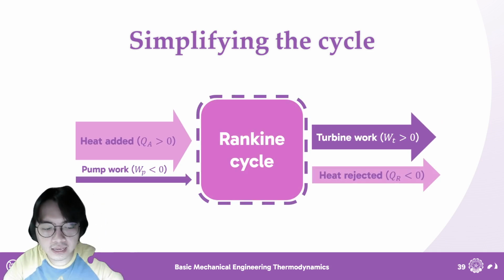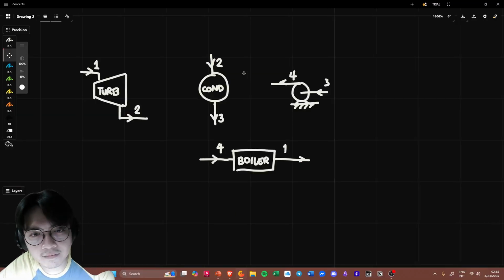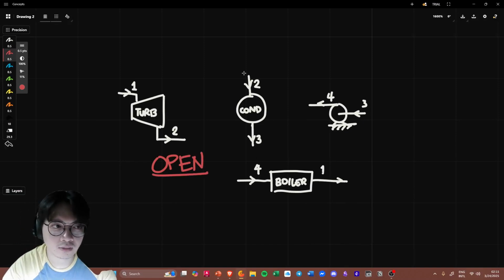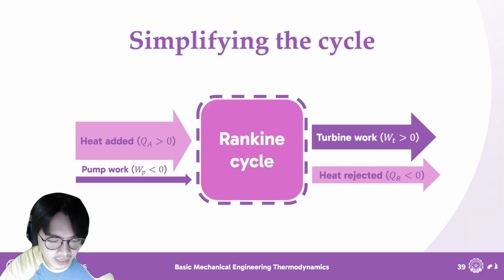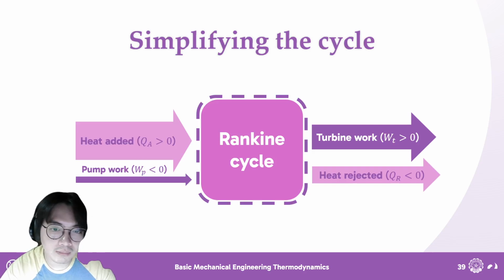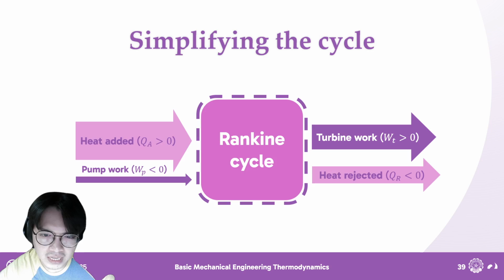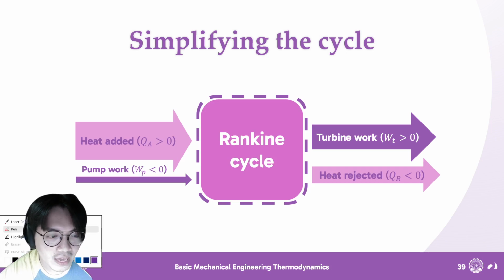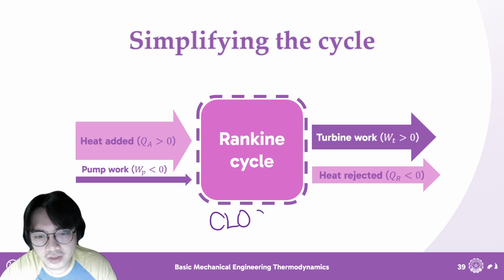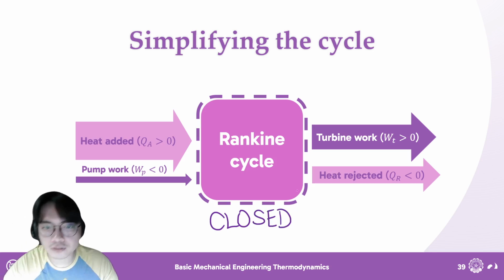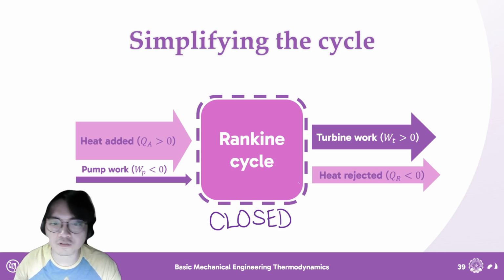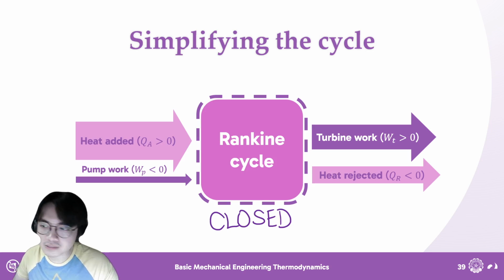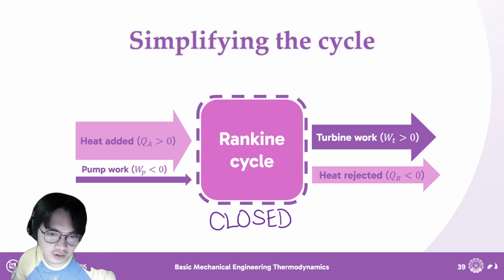And notice now, in all of these systems right here, they are steady flow devices. In a sense, they are all open systems. In here, do you see a particular region where mass goes in or mass flows out? Because to me, I don't see anything. A Rankine cycle in this case is now an example of a closed system. Very interestingly, no mass goes in, no mass goes out. It's literally water or steam just flows in and out and over again. And what happens is that only energy is transferred.